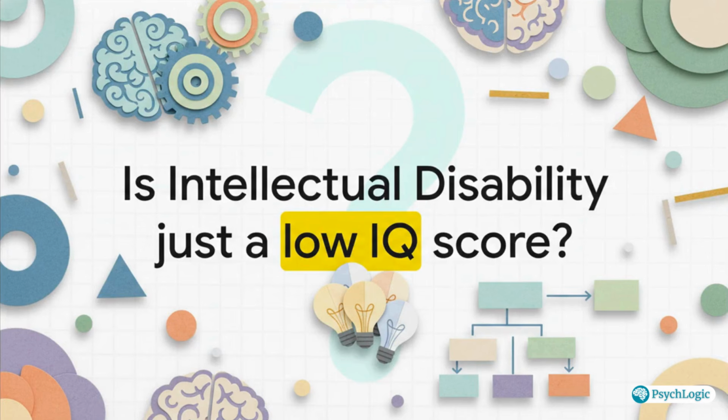So let's just get right to it with a question I get constantly. Is this whole thing just about a number? Does it all just boil down to getting a low score on an IQ test? It seems like a simple question, but the answer really unlocks the entire modern way of thinking about this condition.